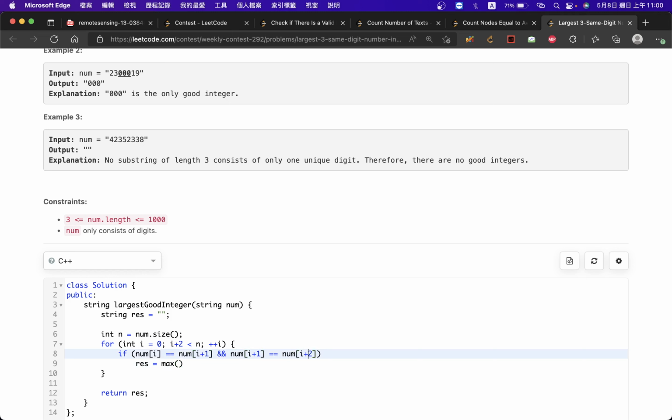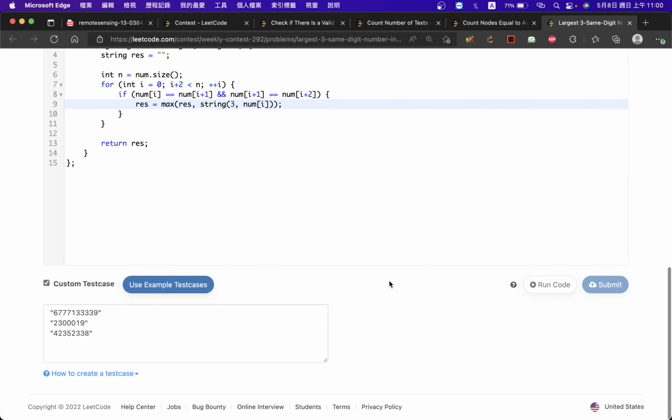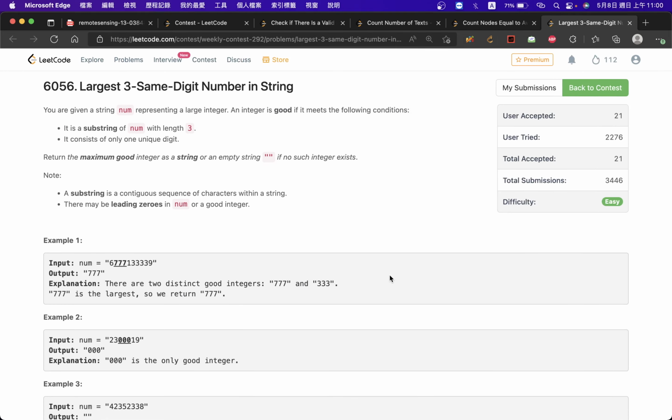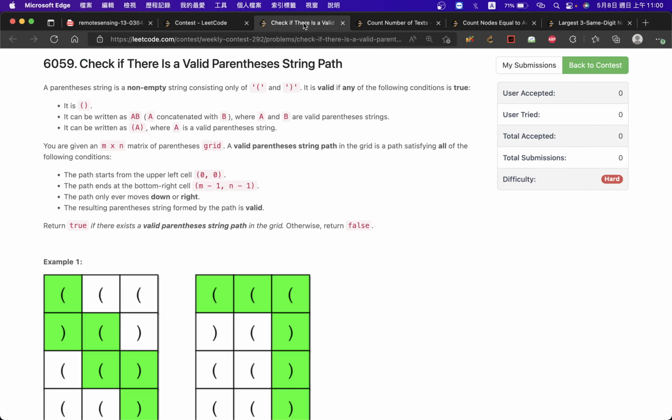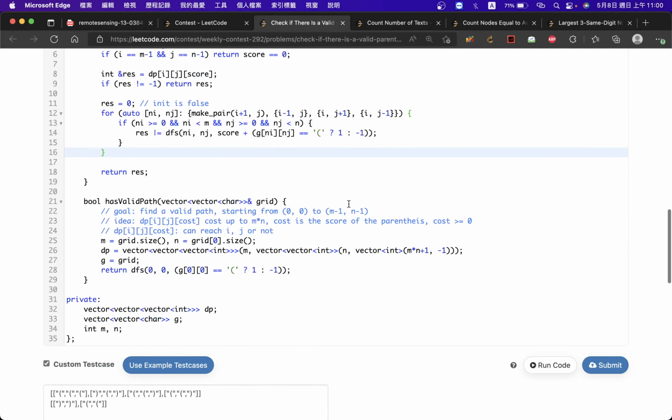Okay. String 3 of number i. Very simple. Oh my god, here.